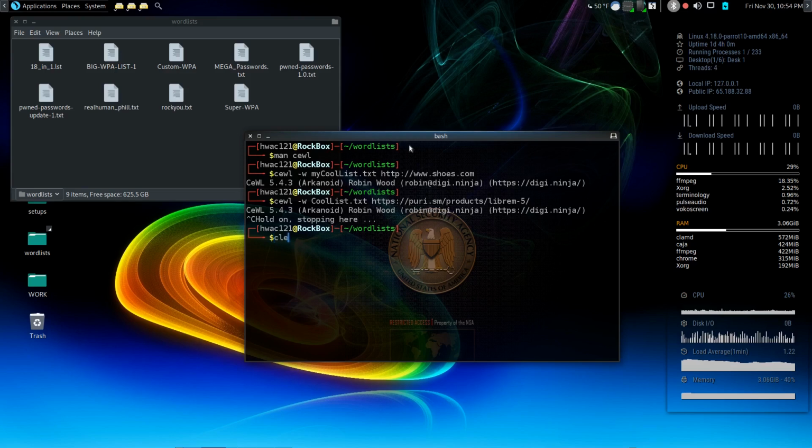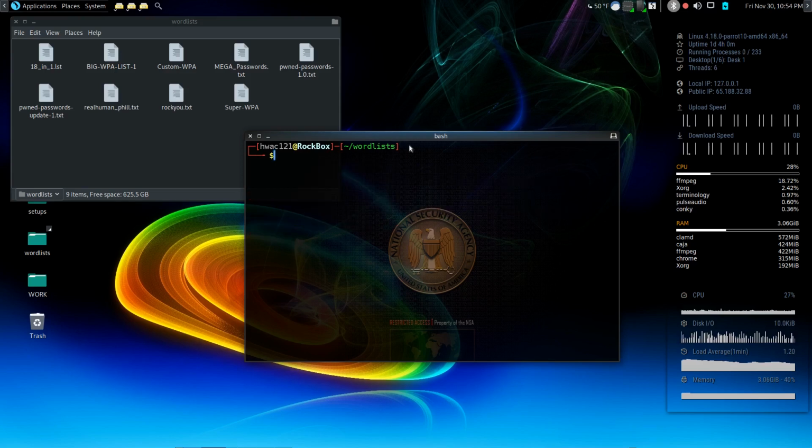So let me clear the screen here, and what I'm going to show you now is an app. You're going to type statsgen. I hit the wrong keys. Here we go. And then we're going to choose a word list. So I'm targeting Charlie Brown, and maybe the rockyou text would be a good word list for Charlie Brown. Let me see. I need to know the specs of that word list.